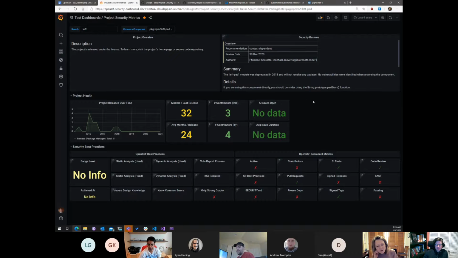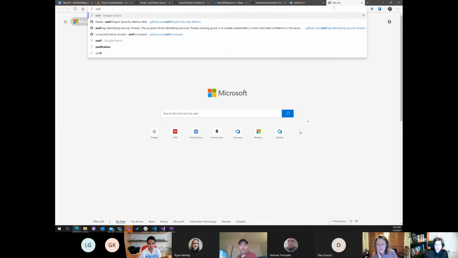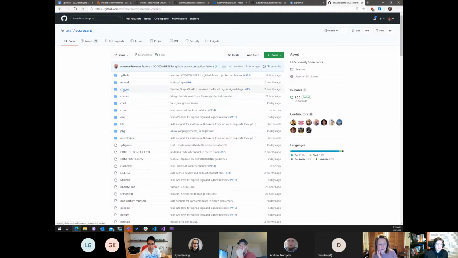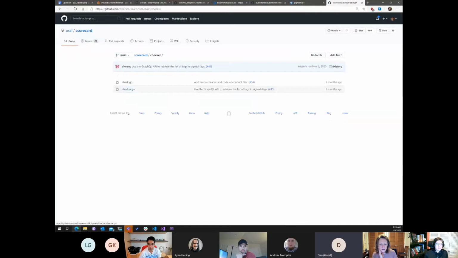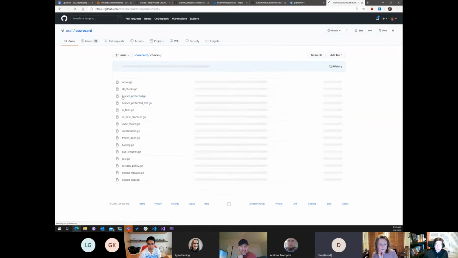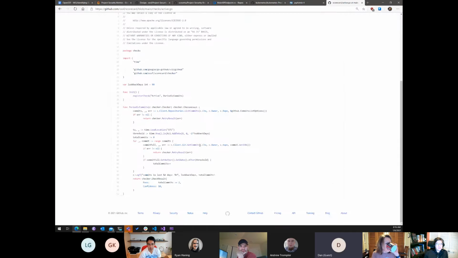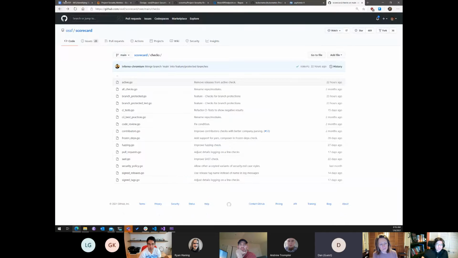And I'm just curious on the OpenSSF scorecard metrics. I didn't remember, but it's been a couple of weeks since I looked at the scorecard. Is the scorecard actually pulling the number of contributors and that kind of stuff? I didn't think that was part of their test. There's two relevant things here. There's one check to try to determine whether or not the project is active, and that one has a couple different things it looks at, like whether anything has happened in the last 90 days or something like that. And then there's another one that tries to make sure there's at least more than one contributor. So we don't care about the actual number as long as it's greater than one, I think.